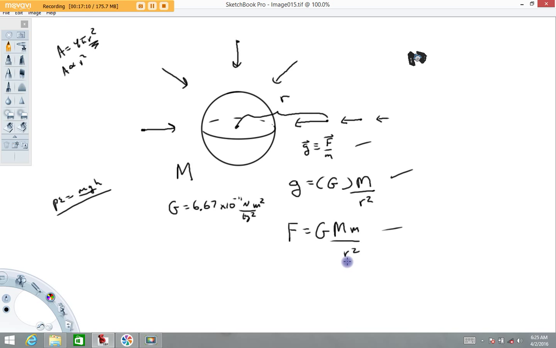So what I'm going to do here is I'm also going to go through and talk about an expression for the gravitational potential energy. That's where my little TIE fighter here is going to come in. Whenever I'm talking about spatial type of things, I usually draw a little TIE fighter. They usually look something like this, but I actually went out and found myself a little TIE fighter to put in this video here.